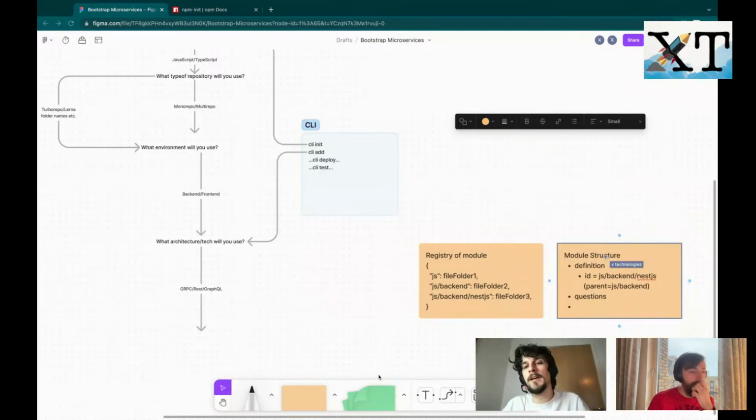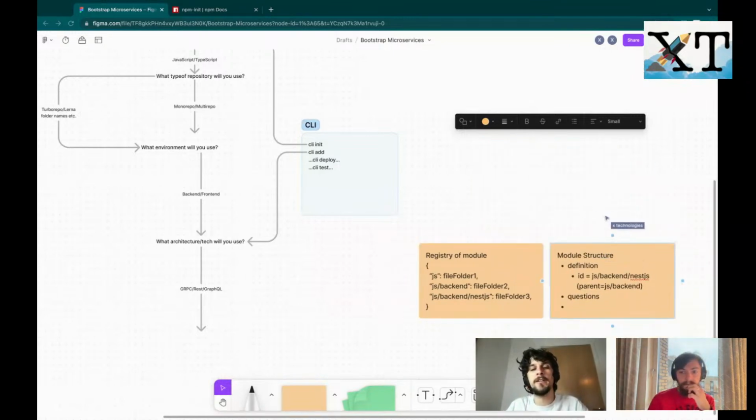So let's imagine I'm a collaborator creating a new module. I need to create this module structure first, and then I define the ID, and then I need to put this ID in this registry in the same repository. As it is an object, you cannot use the same ID, so it will be unique among the repository. Do you see that? Basically, it configures what plugins have been used in your project repository.